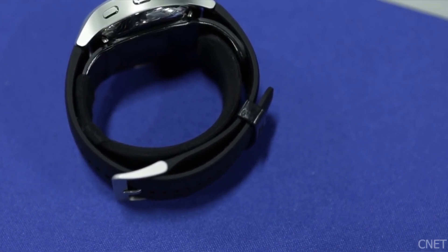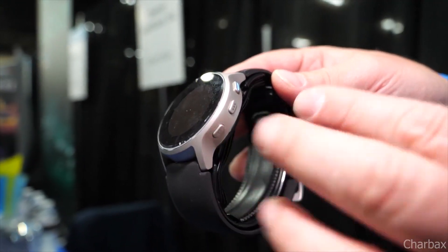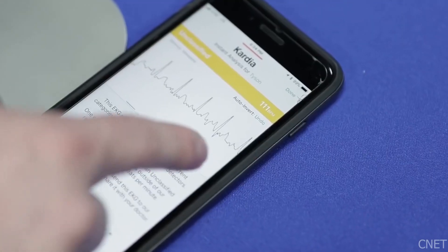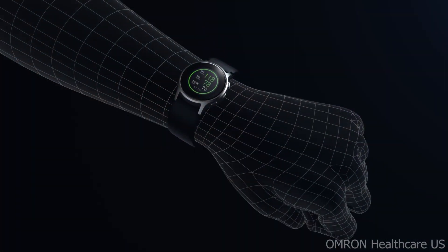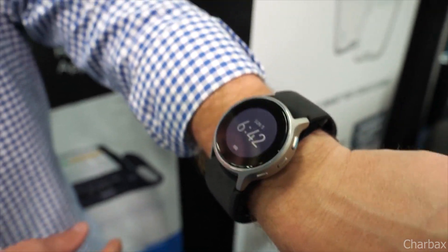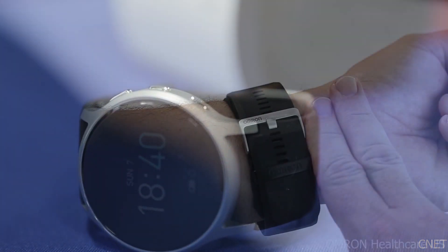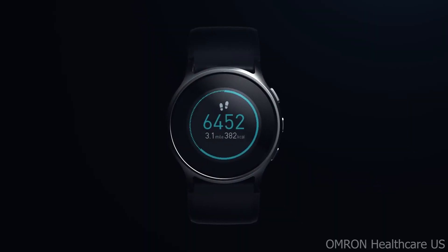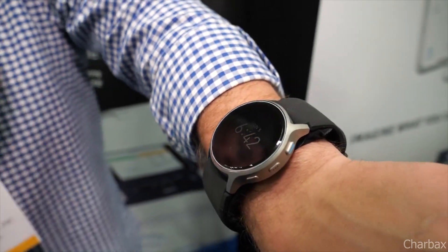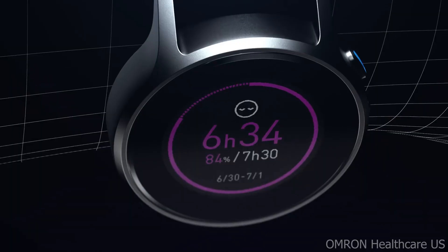Moving along to number 9: Omron Heart Guide. The Omron Heart Guide is one of the few smartwatches on the market that can measure blood pressure, and even one of the first to have FDA approval as a blood pressure monitoring device. The watch tracks your heart rate and shows your statistics in simple graphs on the companion app, making it an excellent choice for seniors or individuals concerned about their overall heart health. In addition to continuous heart rate monitoring, the Omron Heart Guide features sleep and activity trackers. While intended for people with heart conditions, it is simple to use, making it a great choice if you're looking for a heart rate monitor with a more classic design. With regular use, the battery life lasts two to three days.